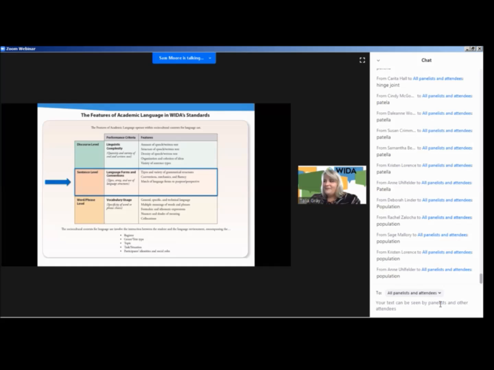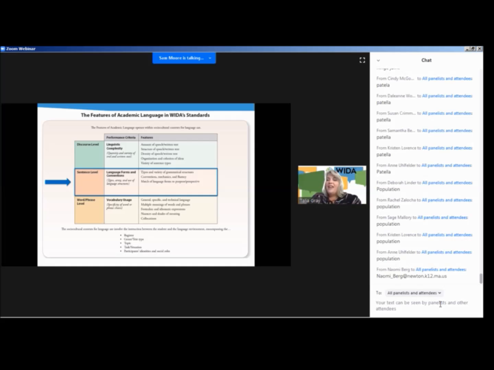Terry asked a question about the revised standards. So I just want to real quick tell everybody, revised standards because of COVID and everything that districts have had to deal with, we've kind of had to adjust pretty much how we do things. The standards are still going to be released, but they're going to be released in late fall. So I wanted to address that. Sorry. Yes, those are coming.